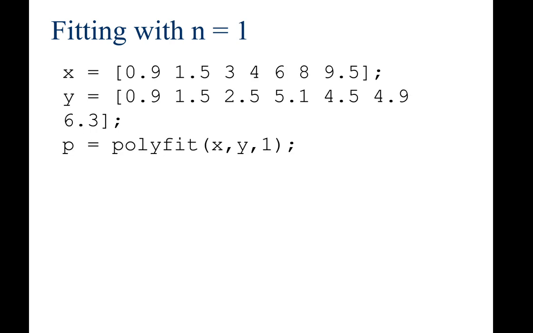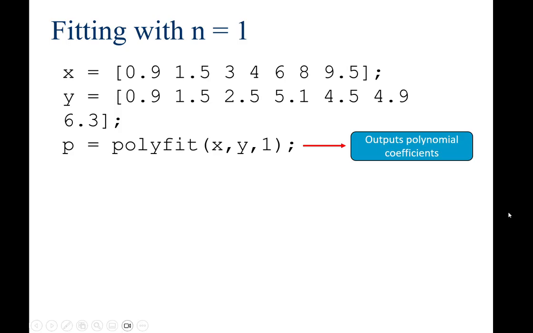So if we look at the data and we say here's the x coordinates, here are the y coordinates, and we want to use this polyfit. Well, the polyfit function does not create the line for you. It doesn't plot the line for you. What it does is it gives you the coefficients of a line that could be drawn perfectly through these data points. So because 1 means linear, a linear line can also be defined as y equals mx plus b.